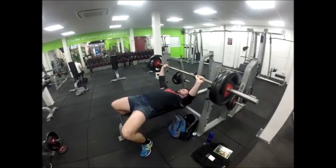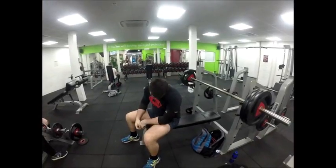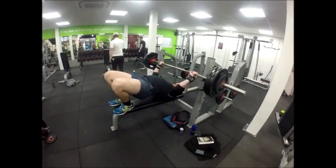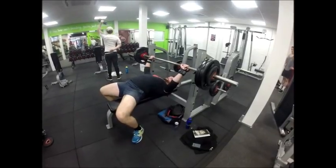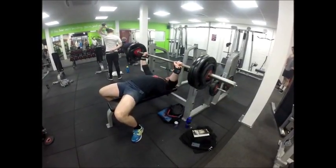I'll do some high bar and some front squats. And for deadlifts as well, I'll do deficit or stiff leg pulls — those are the main ones. And then I'll just see how I feel and do little bits that I feel weak at. So just to help with the extra little bits of each lift really.